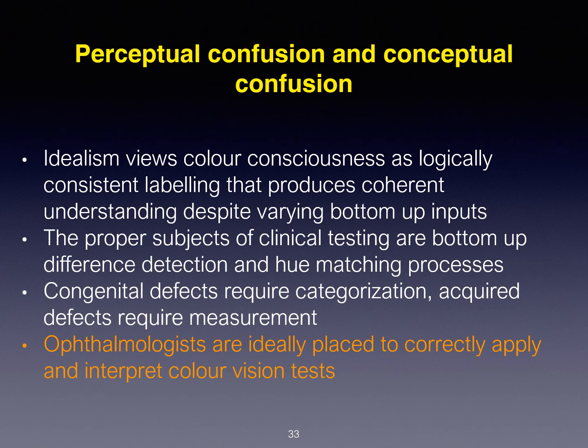So in conclusion, we've looked at two different metaphysical claims for what colour perception or colour consciousness really means. One is physicalism, the other idealism. And what I've tried to suggest in this talk is that it's a mistake to say that colour consciousness can be explained by physicalism, since consciousness is by definition a top-down process. However, it would be a mistake to say that idealism in any way contributes to a person's ability to separate similar clues on a test page or to match colours in a clinical colour vision test. That is definitely the result of bottom-up skills that an observer has and can be applied monocularly in the case of acquired diseases.